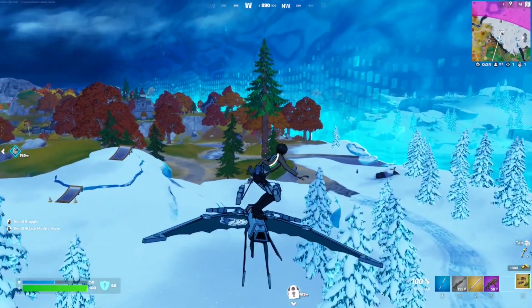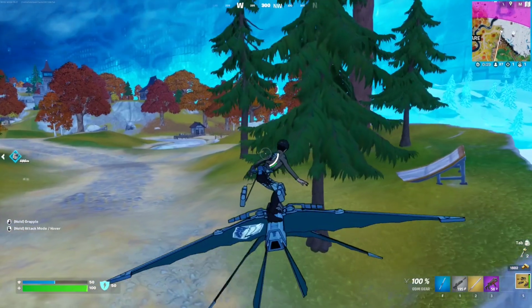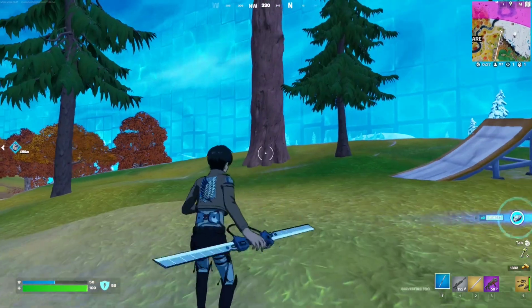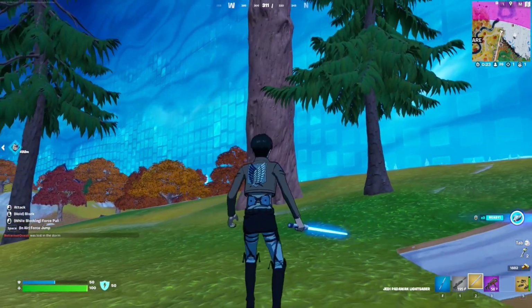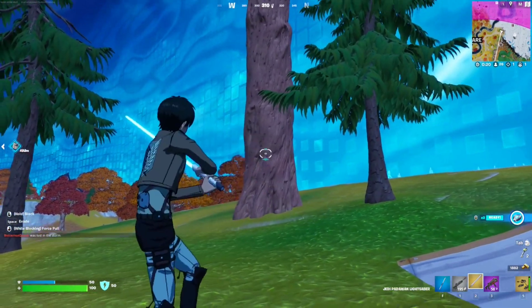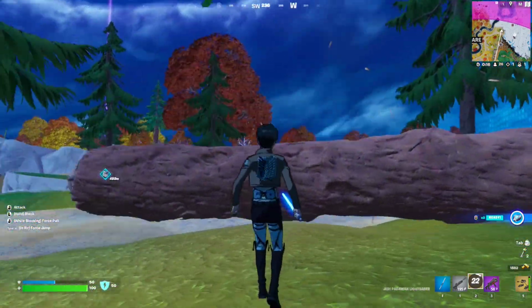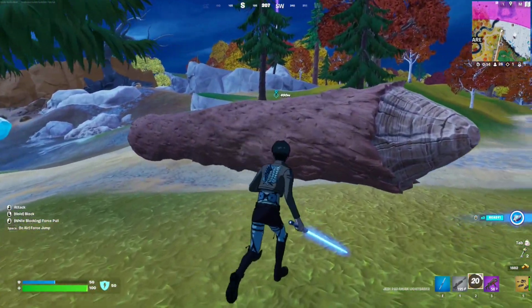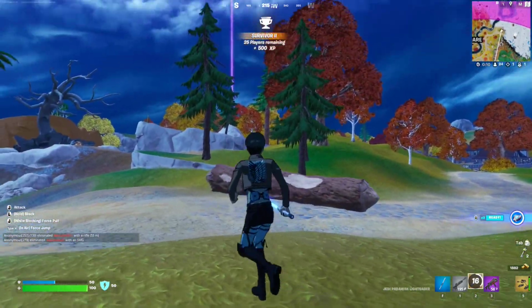Alright, here we go. So this is a timber pine, as you can see. It's like the giant tree between all the other trees. And basically when you destroy a timber pine, it falls down. So you can use a force weapon, or you can use the lightsaber. I'm gonna use the force right here. I'm just gonna pull it. Oh my god. Yo, that is dope. That is really dope.